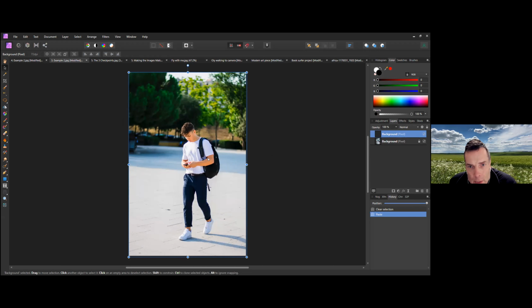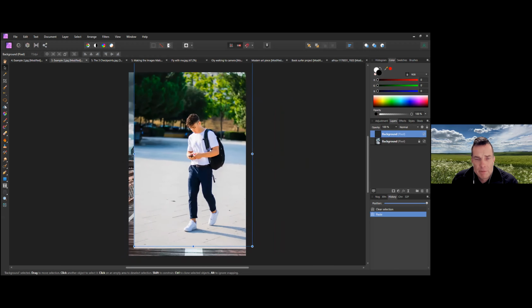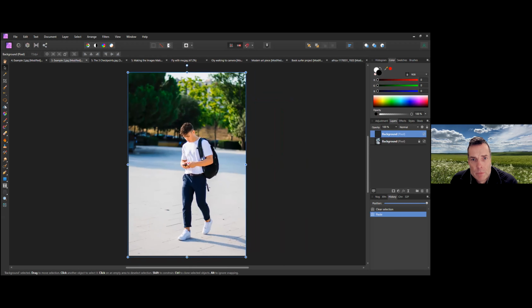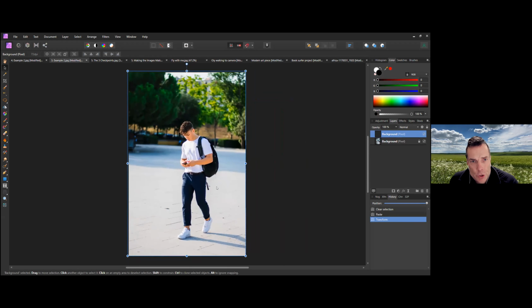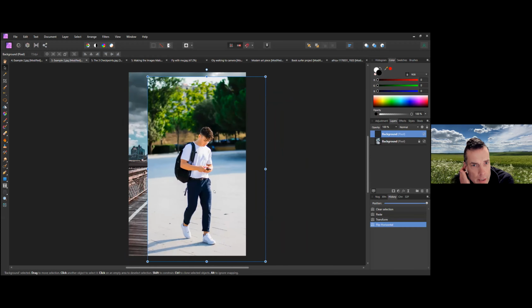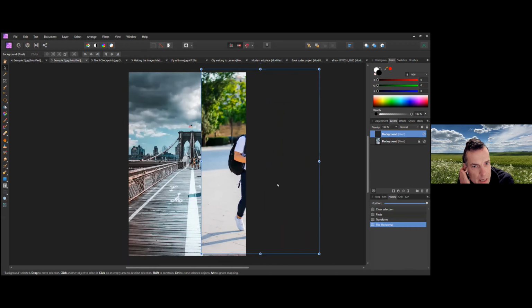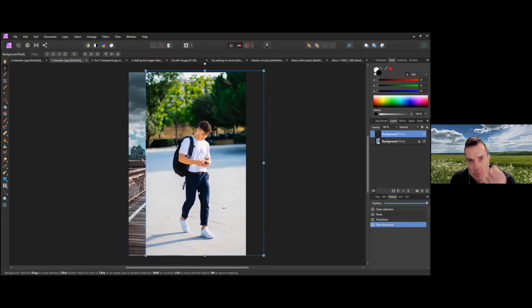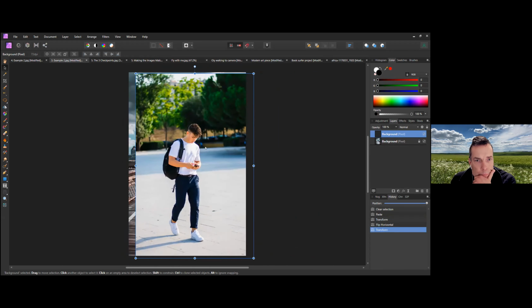Now, we know at the moment he's facing the wrong way. So the first thing we're going to do is flip, a bit like Keith did. I'm going to right click, transform, and turn him the other way, because I know that I actually want the shadows to fall from the top right. The other thing is that I know that here's the horizon.